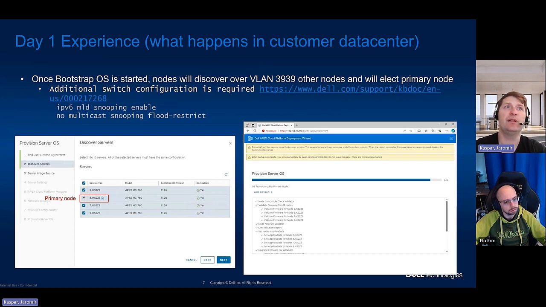Just make sure that these are the nodes, and then select the IP address for the APEX Cloud Platform Manager. It will be a virtual machine with an IP address, so you provide it here. You will also provide IP addresses for all of the nodes, for example 10.something.something.1, 2, 3 or whatever. So you configure everything here.